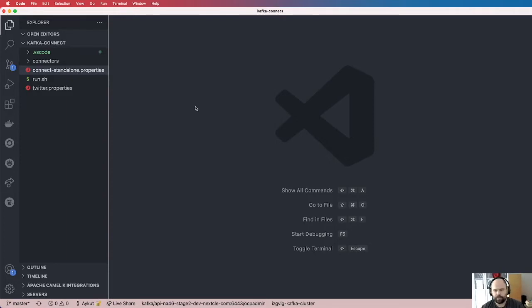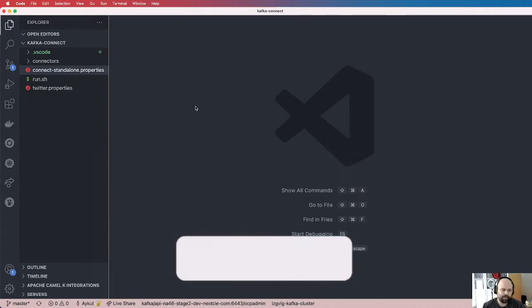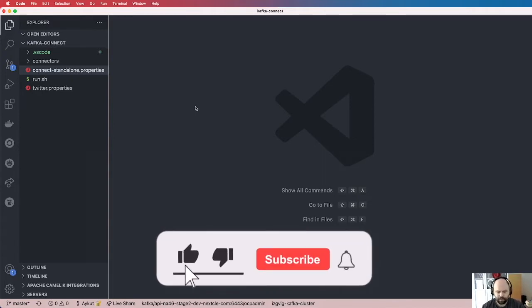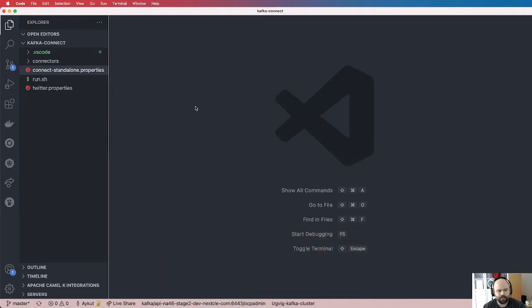In that course, there is a very little Kafka Connect section that connects to Twitter and gets the tweets from Twitter and publishes them to Kafka. We will be using the same configuration with a little bit of difference, of course, because we will be having our Kafka Connect cluster on OpenShift.